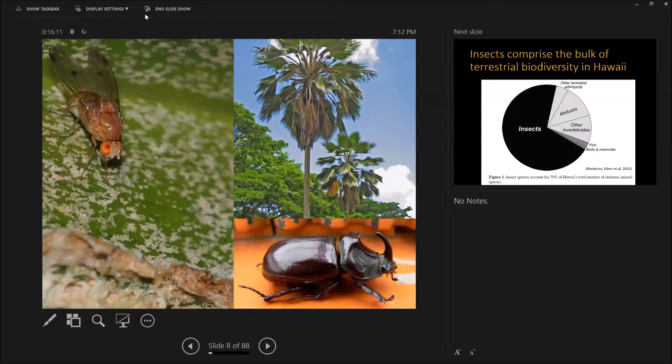Think of the connections between endemic taxa and introduced species. The coconut rhinoceros beetle, about the size of the palm of your hand, was introduced on Oahu. If you've ever seen the large black traps around the airport, they're monitoring traps around all ports on all islands. This beetle will attack and kill palm trees of any type — including our endemic Pritchardia palm. On that tree is a threatened Drosophila fly that only feeds as larvae on rotting palm fronds of only this genus. If the coconut rhino beetle arrives and kills our native palms, you also kill the fly.